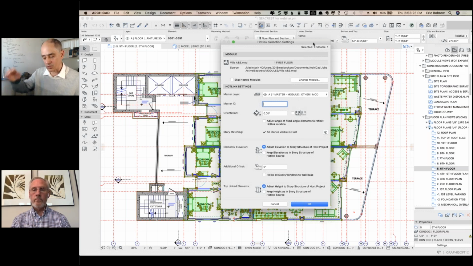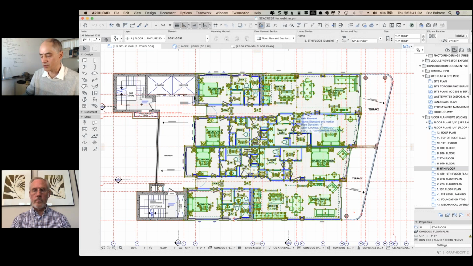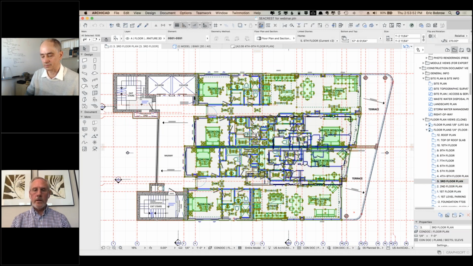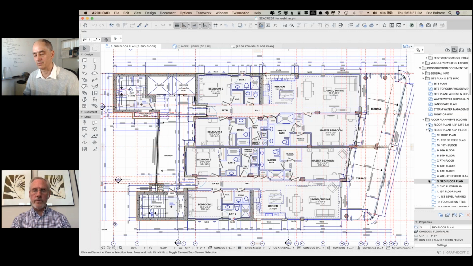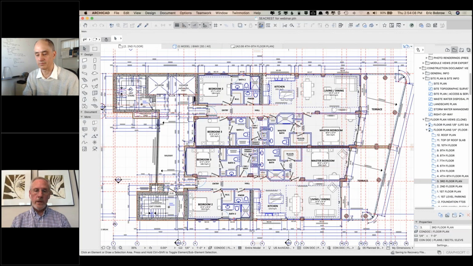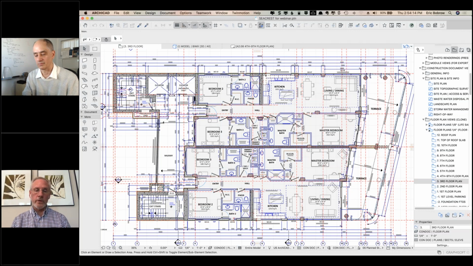Now, obviously, with a multi-story building like this, you've taken advantage of modules because many of the stories are essentially the same footprint for the interior fit out. And so you've got some modules here for each of these middle stories. Well, all the floors from 1 to 9 are identical on the interior. The only difference on the first 3 floors is the terrace out the front is a bit longer or deeper. But the inside is the same module for the first 9 floors. So all the interiors are the module, with the exception of the structural component.